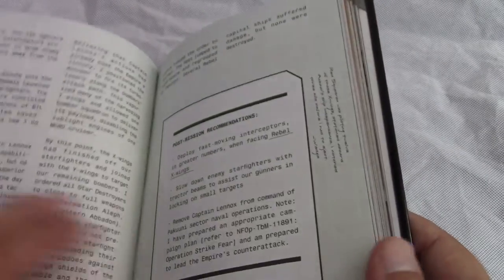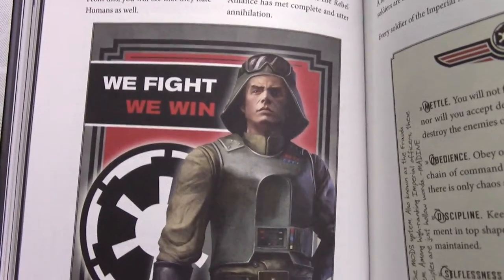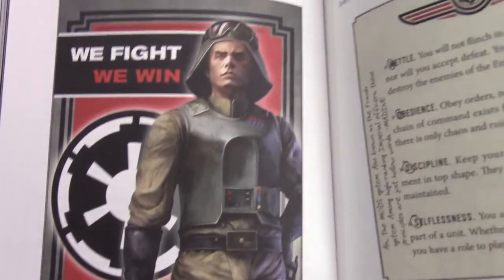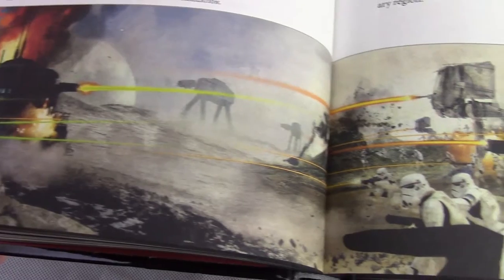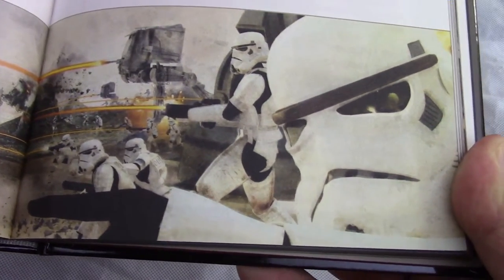I will say that the first and last section of the book are kind of boring and lacking. I did like all the comments made by Luke Skywalker on all the Rebels — it wasn't the best out of all the comments, like in the Book of Sith, but it was good nonetheless. And this book has the best pictures out of all of the Daniel Wallace books.